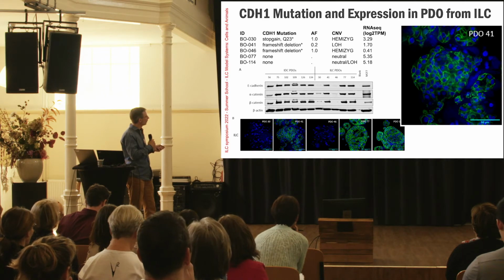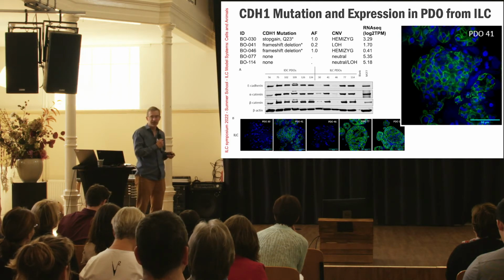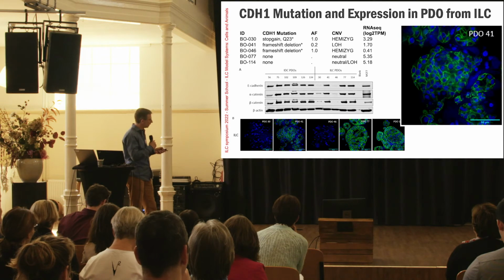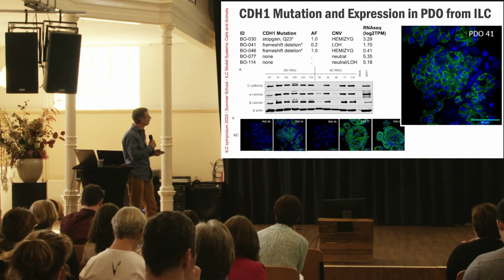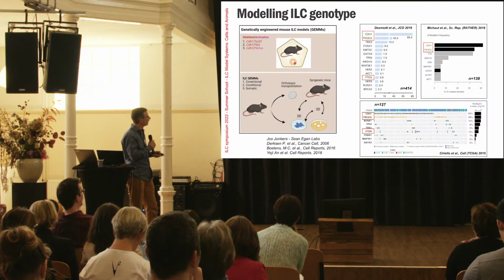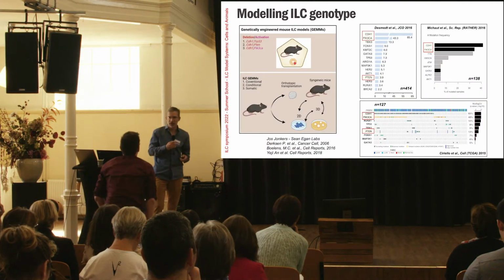So this is ILC patient-derived organoids. You see this one has complete loss of E-cadherin and then loss of alpha-catenin and beta-catenin. This one has loss as well. Some of them that grow out still maintain E-cadherin, and we have to better understand why that's happening. But clearly some are classic ILC. And obviously you can't see this, but you would see beautiful E-cadherin staining if you could see it there. And so I'll hand this now back to George for the animal models.